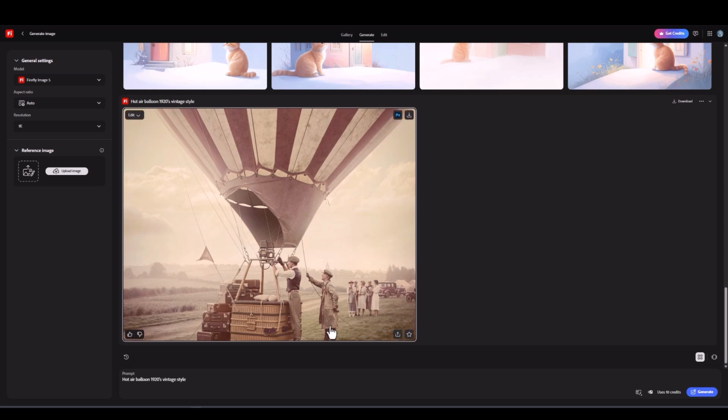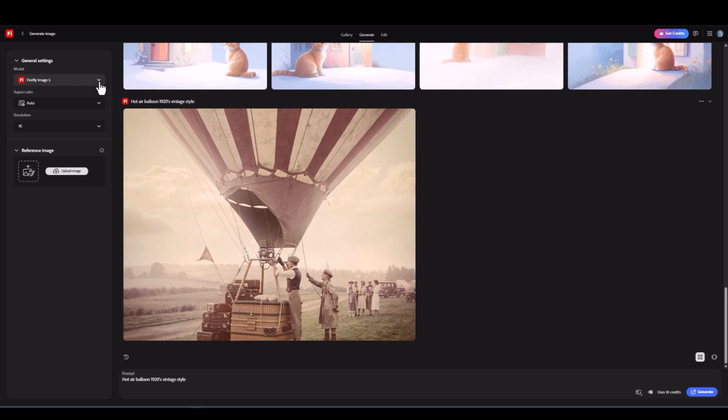Is that what I had in my mind? And this is where the frustration comes in. Because you have a picture in your mind, you put the prompt in, but then this is what you're getting as the image. Let's fine-tune that a little bit and see what we can do with it.